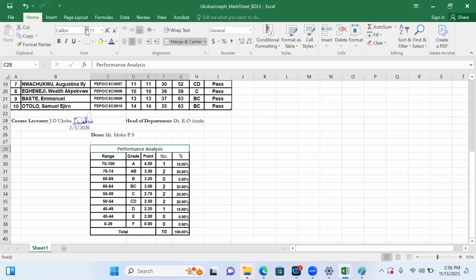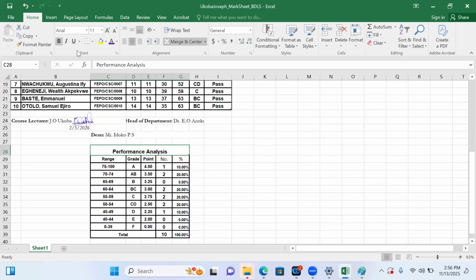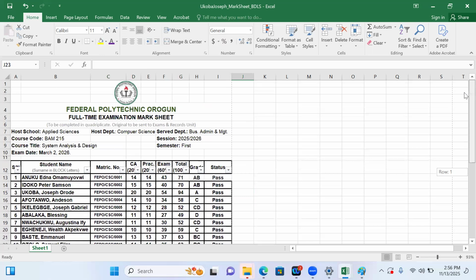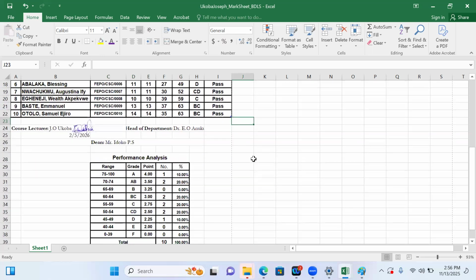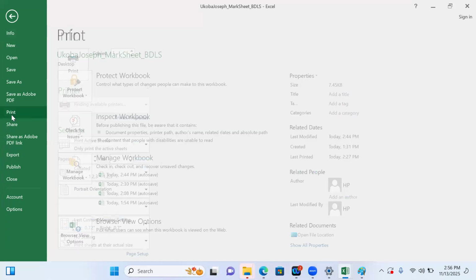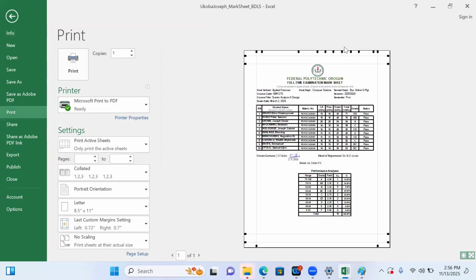This can be the performance analysis. I think this justifies Task Two. This is what you're supposed to do in Task Two. Let's do a print preview. This is what we have in our Task Two.